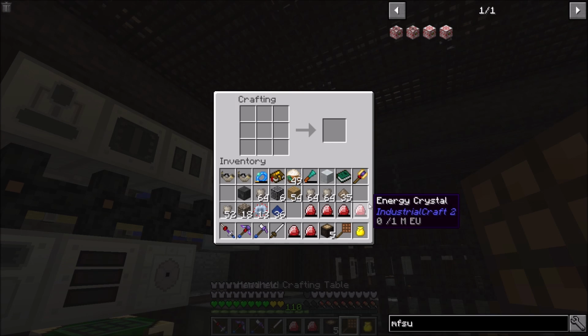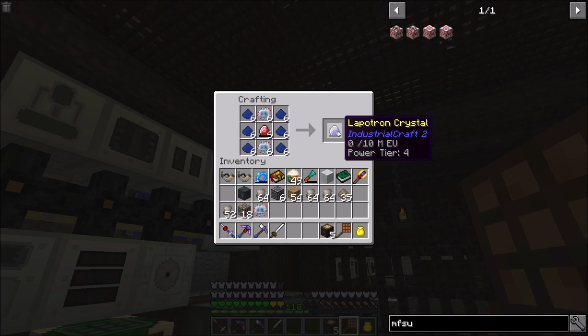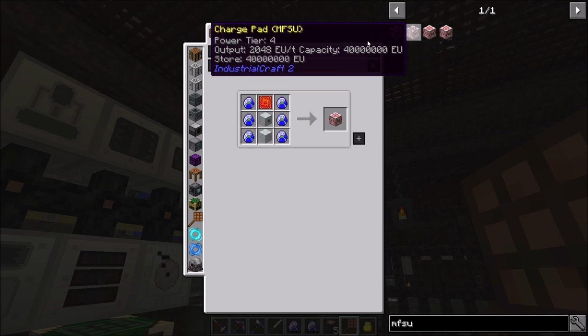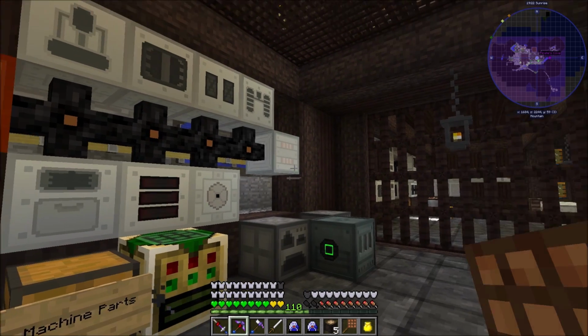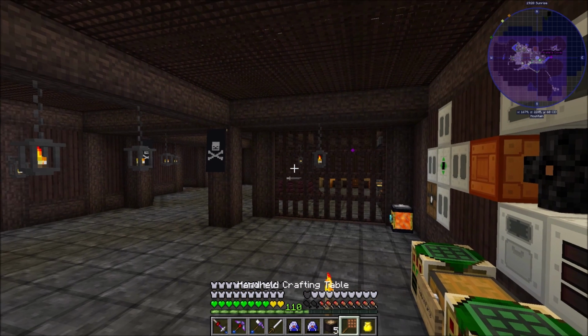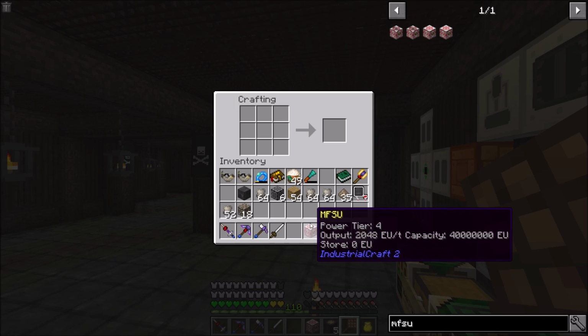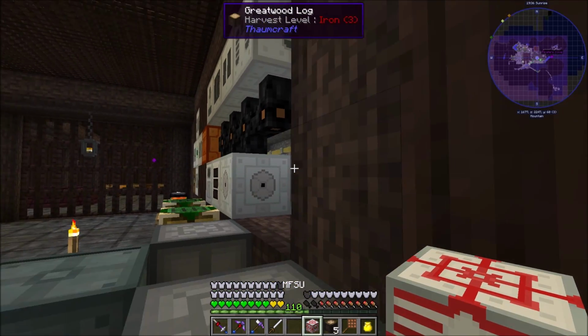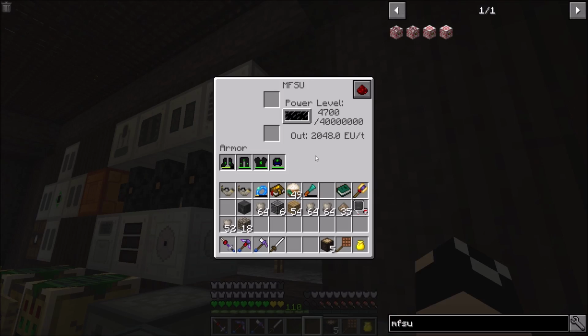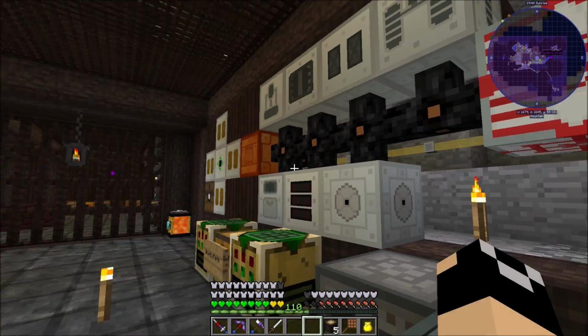But anyways, we can take our energy crystals and we can upgrade these now to Lapotron. There we go. There's 6 of those. And then we can finally craft our MFSU. Let's go ahead and grab our MFE. There we go. And the MFSU. There we go. Power tier of 4. Awesome. And I'm going to go ahead and place this down right there. And it's going to start building up on power. It did wipe all the power. I probably should have charged up my nanosuit stuff before I did that. But that's okay. So anyways, this stuff's going to charge up.